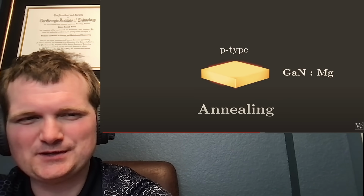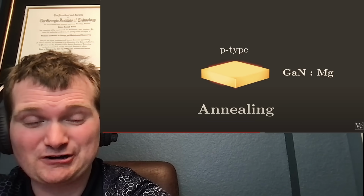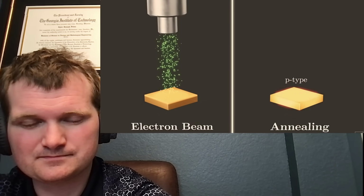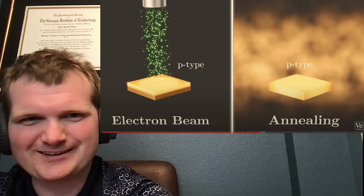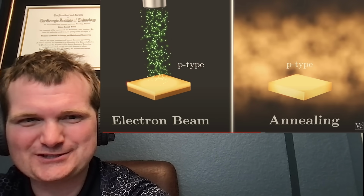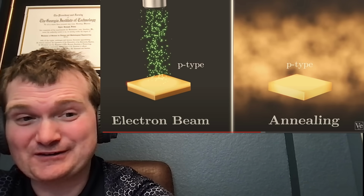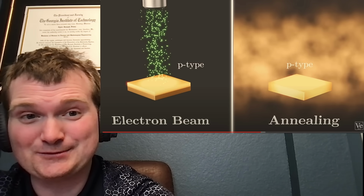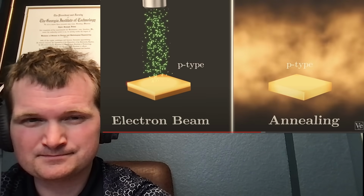I mainly think of annealing with steel, and the purpose is just to make it easier to work with. More ductile, less hard, less fragile. This worked even better than the shallow electron beam, which only made the surfaces of the samples P-type. And simply heating things up was a quick, scalable process. That's true. You would have to take your electron beam and completely surround it if you want to get each and every side, because beta particles are not very penetrative. Most of them will be stopped by your credit card unless you accelerate them, but that's way more expensive than annealing.